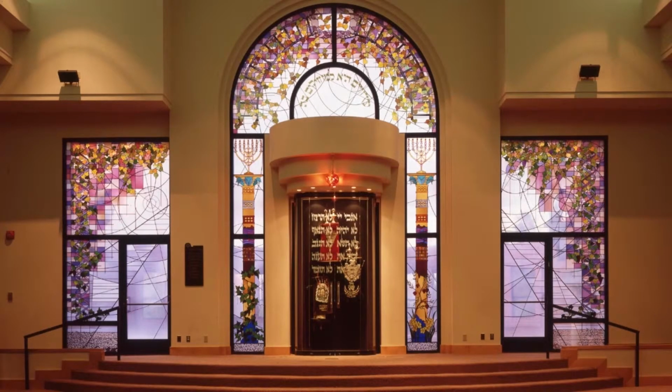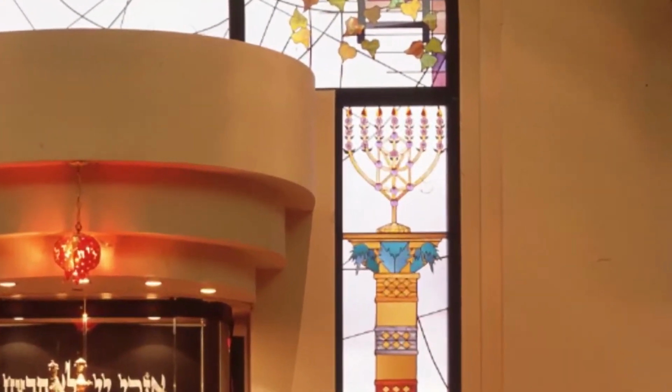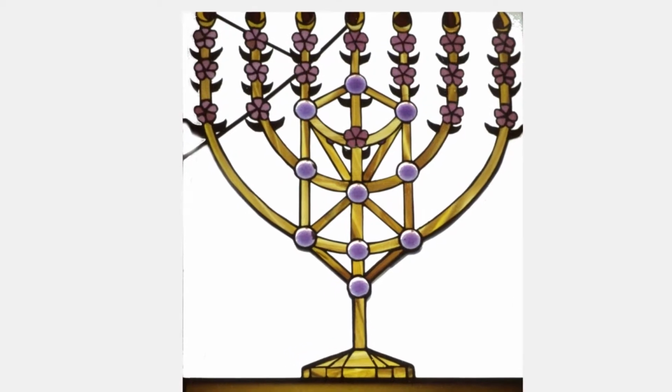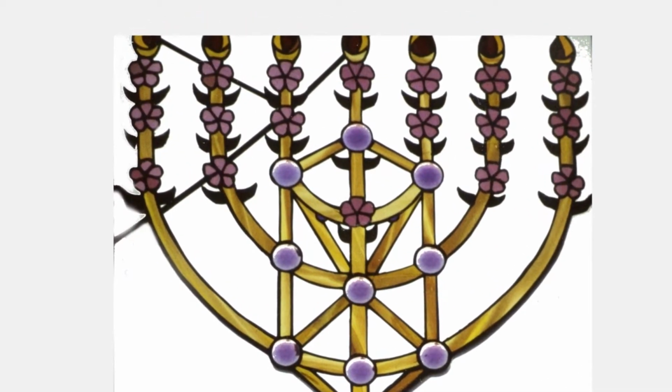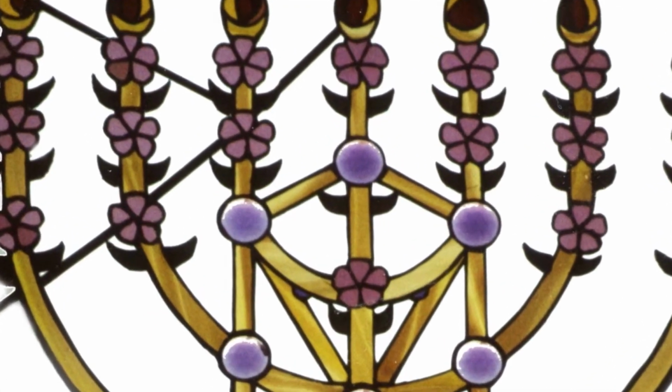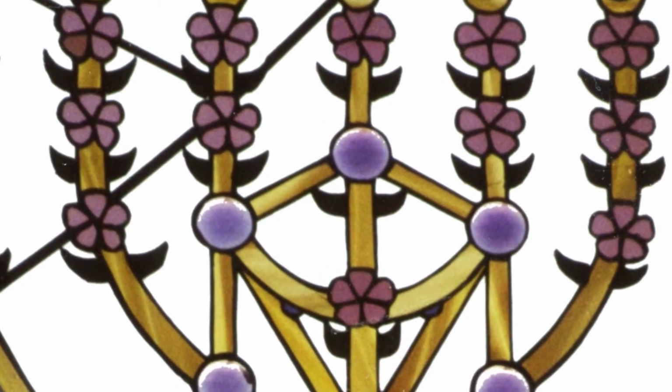Another feature of the composition in the Lopati Chapel at VBS are the two menorahs that stand atop the columns which flank the ark. These menorahs are meant to be trees of life also, and if you look at them closely, you'll see that they have leaves and blossoms like a tree, but they have a specific type of blossoms. That is, they have almond blossoms, because God requests of the Israelites at Sinai that the original menorah be designed on the basis of an almond blossom.